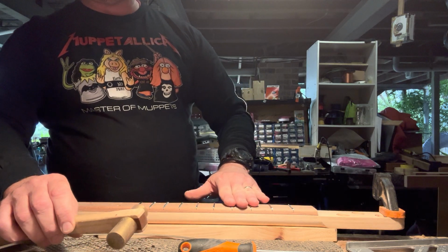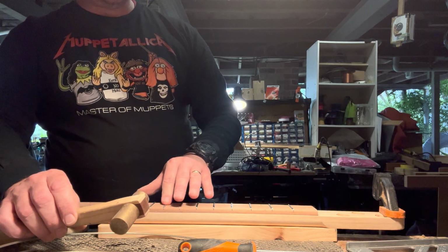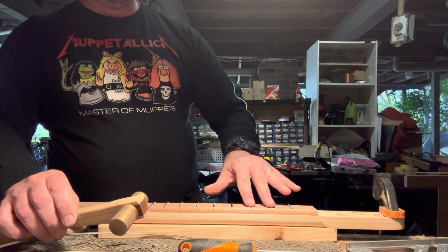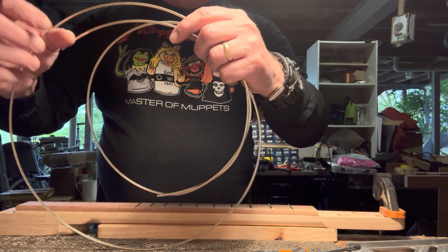Just feeling it as I go. It's amazing, your sense of touch across those frets. You can feel high bits. Yep, no high bits at the moment that I can see. I'm going to cut off a bit more.